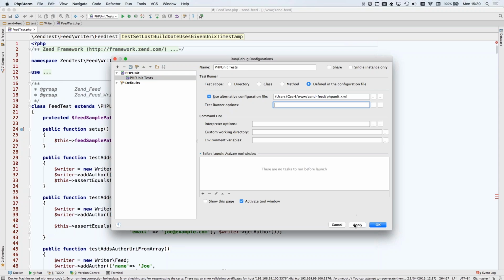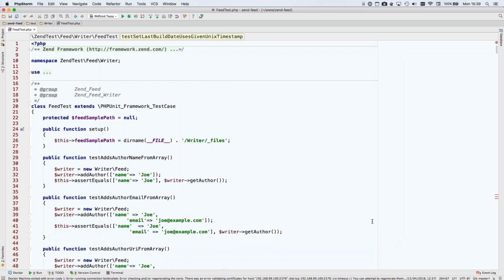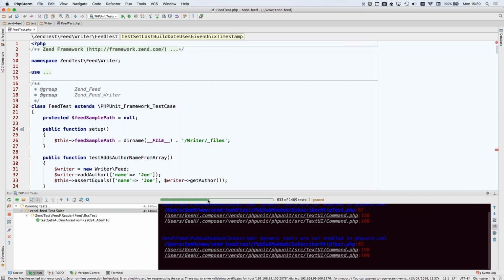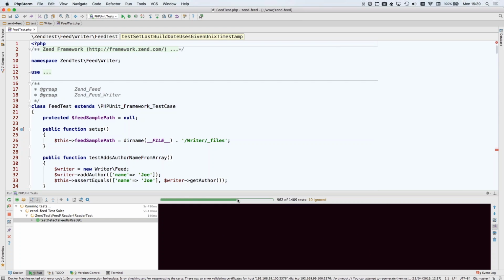That's it. Sorry if you've used this test runner before, this is going to be boring, but I think there's a few people who haven't. So we go back to OK. And now what we can do is click play to run this configuration. And you can see that the tests are running. Everything's green. This bar will turn red as soon as it hits a failed test.